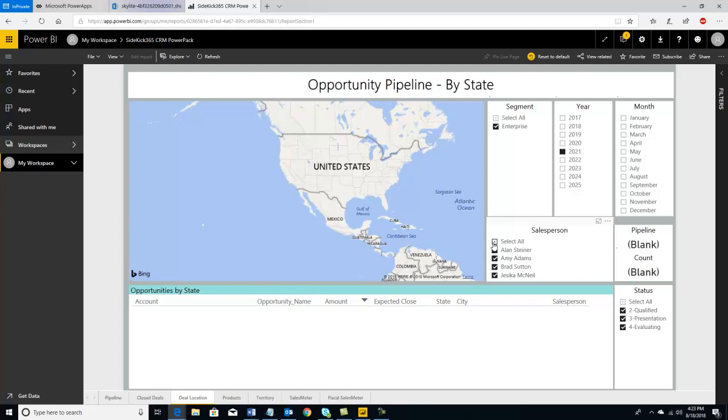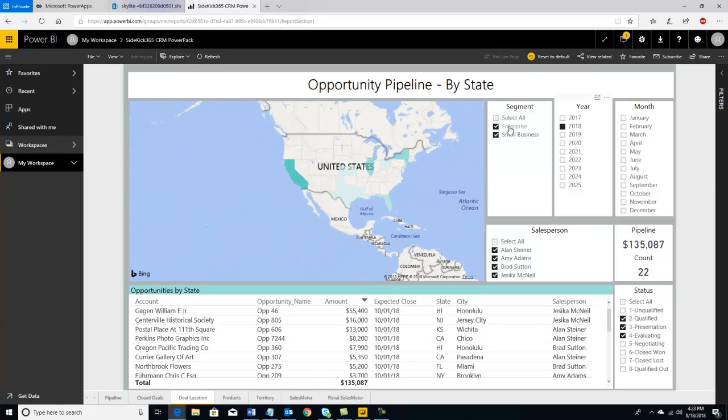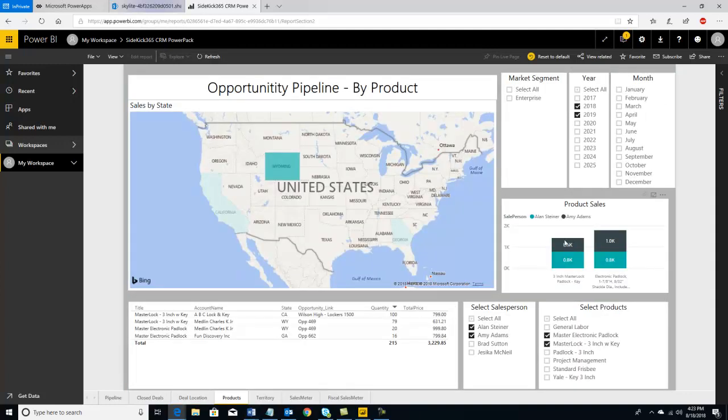Let's put all these guys in, select all of them. And we can go and start filtering things out by year. And you can start to see how the segments change based on what year I've selected. It's just incredible, the power of this tool. Let's look at the products. And again, you can modify this to be whatever you want it to be. This is just a template for you to download and to get started building what it is you need it to be. You just download the template, you open up Power BI Desktop, and you can start to modify these as needed. So again, we have added in these different reports out of the box for you.